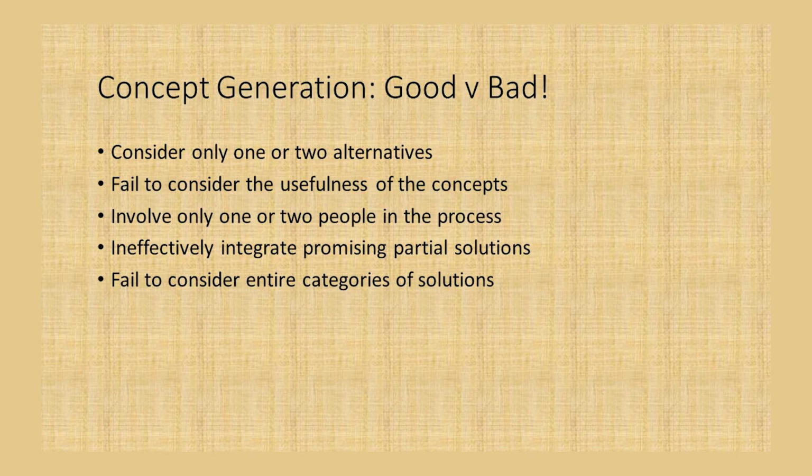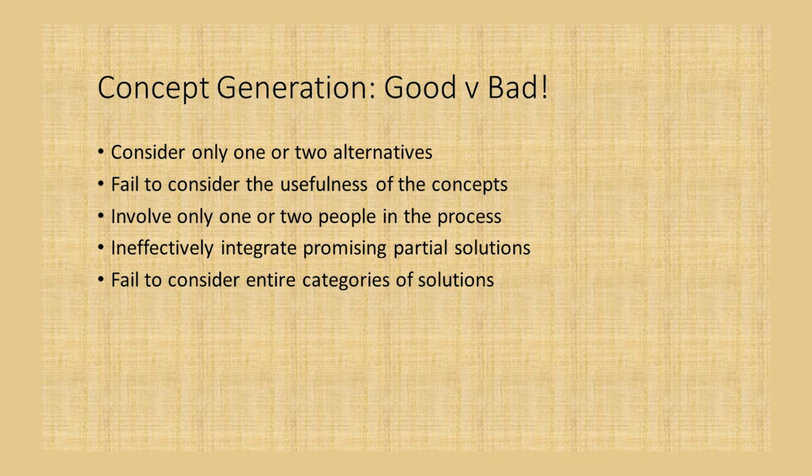Now once we talk about concept generation, there is the good versus the bad. There might be good concepts and bad concepts. Bad concepts are ones that consider only one or two alternatives, and they fail to consider the usefulness of the concepts. They may involve only one or two people in the process. That is why some of you are working in teams, you can use that to brainstorm and discuss about the merits and demerits of different concepts. Bad concepts ineffectively integrate promising partial solutions.